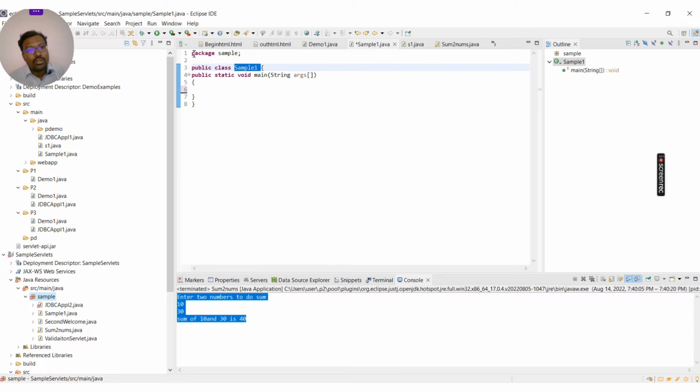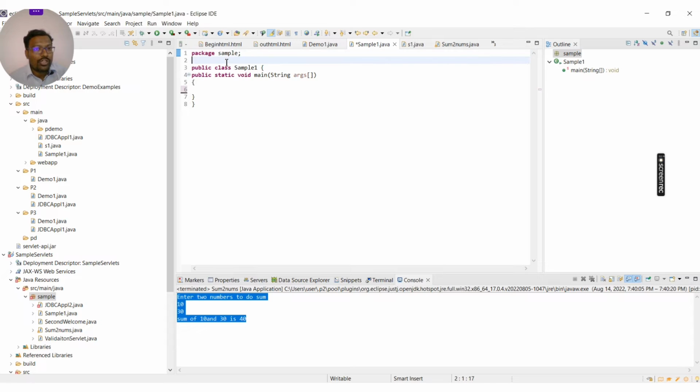A customized package should be the first statement in a Java program. After that, the import section will be there, and the class name in which the main method is. Because we are going to display messages, System.out is the output object which contains a println method that takes text as an argument. Whatever text it takes, the println method outputs it on the console. I also include one more println method in order to display another text.